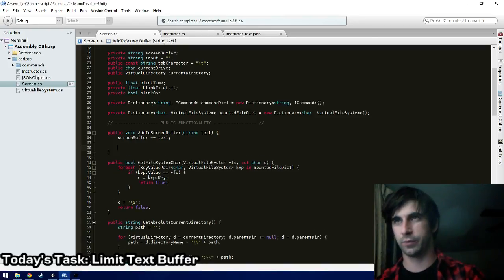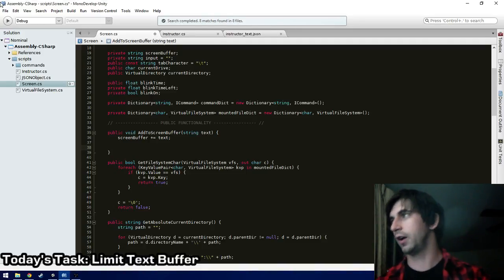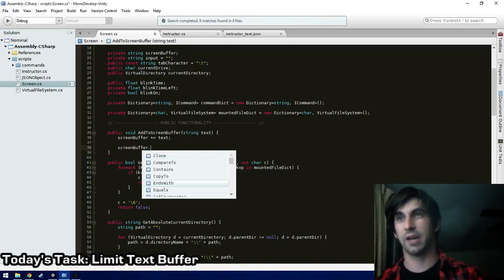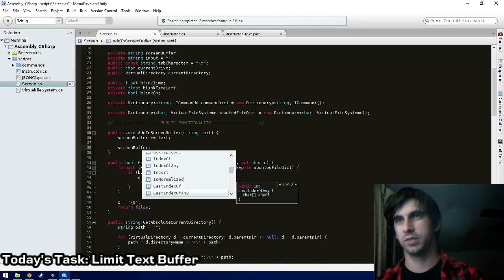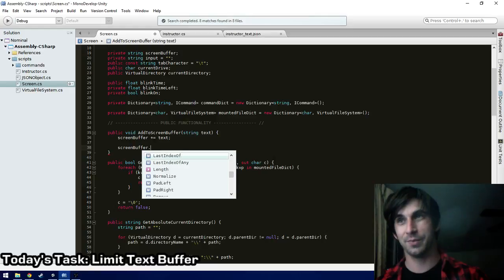So first off, we need to figure out how many lines of text are in this screen buffer. We could do that probably one way. So the most brute force way I know of is we could just go into the screen buffer, and we could just count how many new lines are in here, right? Easiest way to do it. I don't know if there's like a count character. I don't want to also have to go through this character by character, but we might have to. The upside is this only happens once, every once in a while. It's not like it happens every frame.